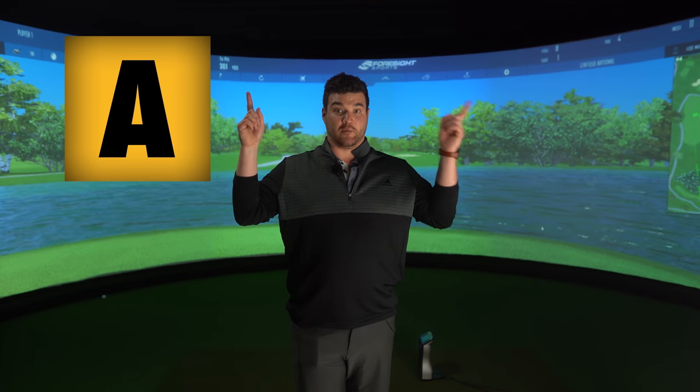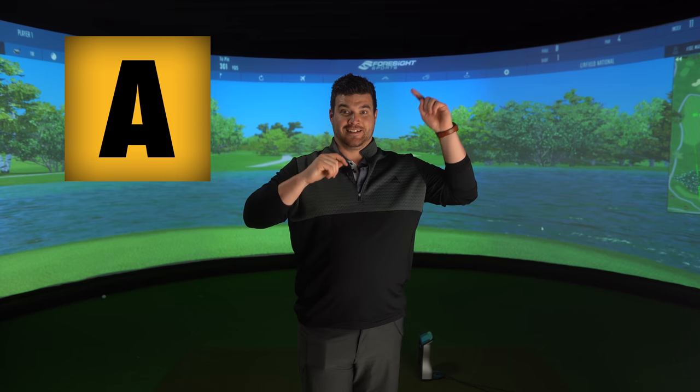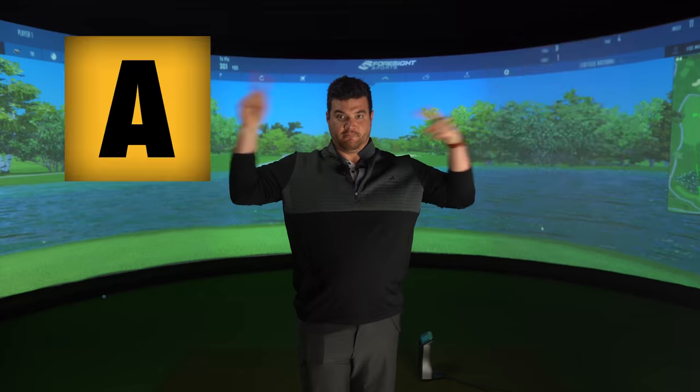So sound, I've hit a few shots with each driver. You don't know which one's which, we've got A. We've got B, A, B, A, B. Not an easy one. Obviously, these categories fall under personal preference and personal performance. So this doesn't make one better than the other.